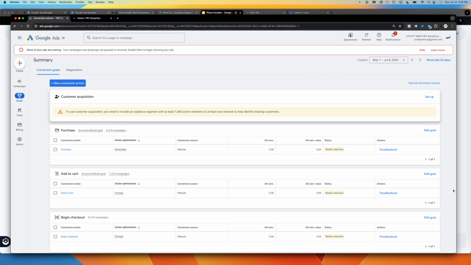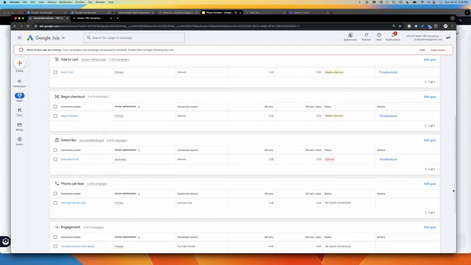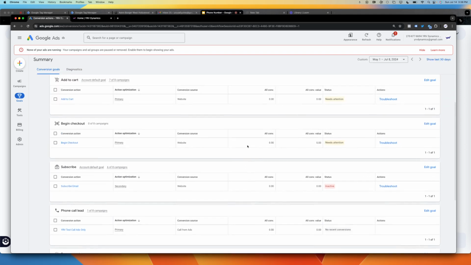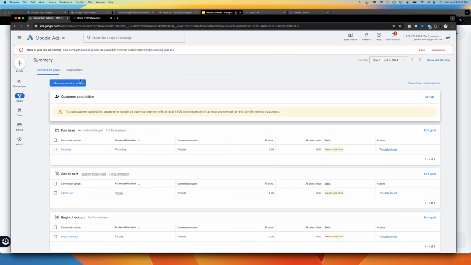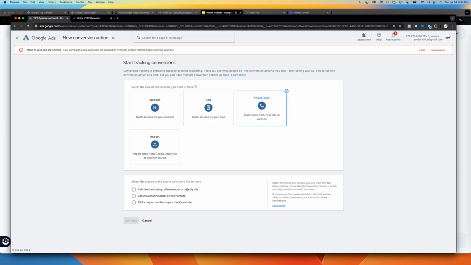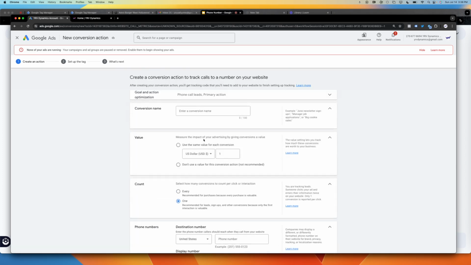And let's pick that option. Yep, there it is right there. So let's go to the top. Let's try this again. And let's go to new conversion action. Again, phone calls. Now, remember this is the one we used previously. Let's go to this one. Phone call number on your site. Boom. So this is YRV phone call on site.